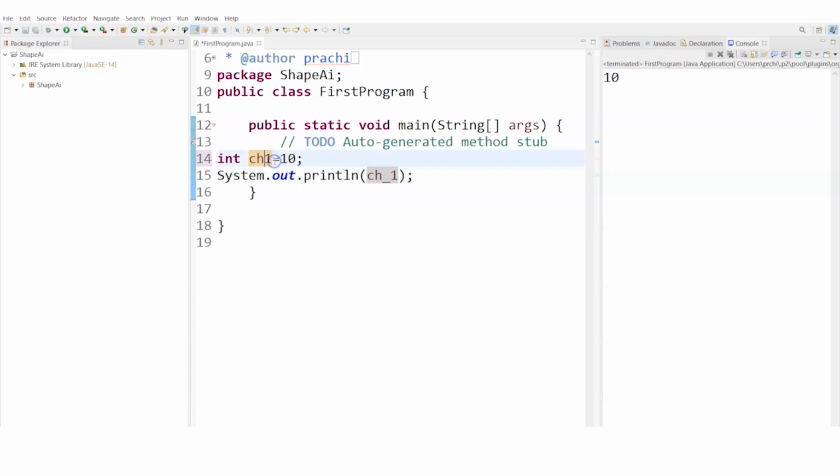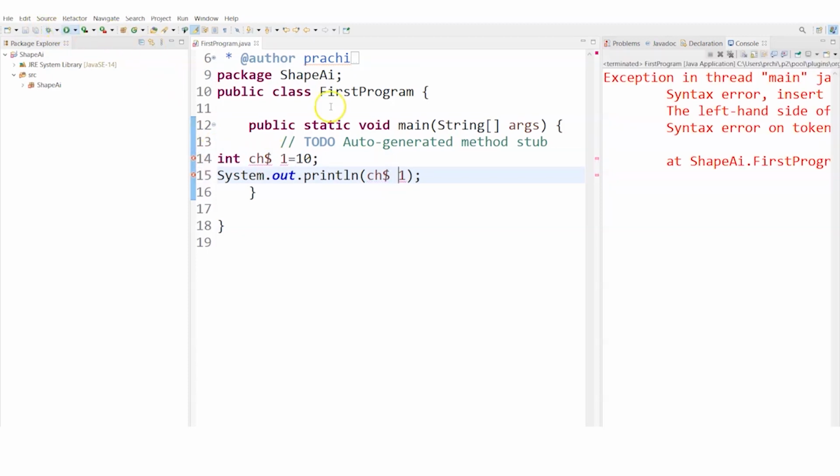After that, instead of this, you can put dollar also. Not an issue. You just have to replace it with dollar here. And I gave dollar. After this, you just have to compile it. It ran perfectly. Okay, but let's give a space between them and see whether we have an error or not. Definitely, we will have an error. And yes, an error displayed, because you cannot insert a space. Spaces are not allowed.